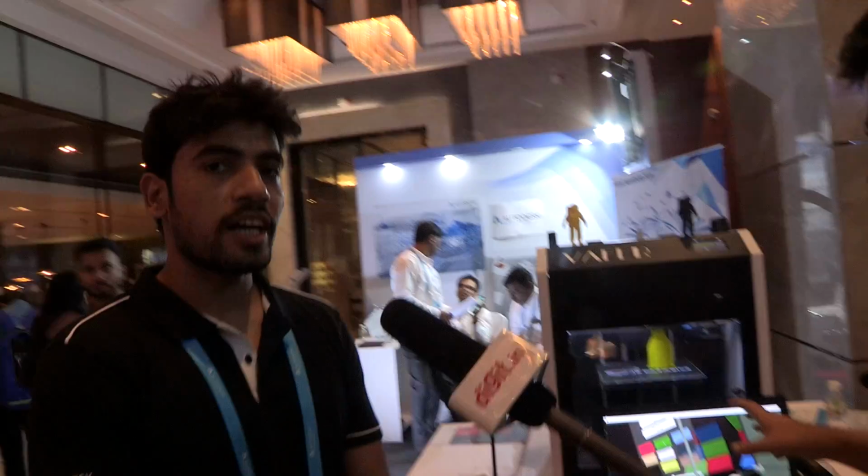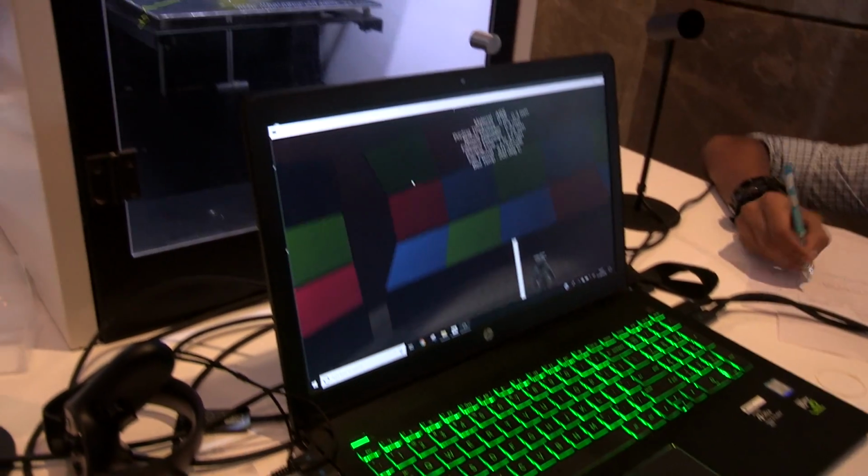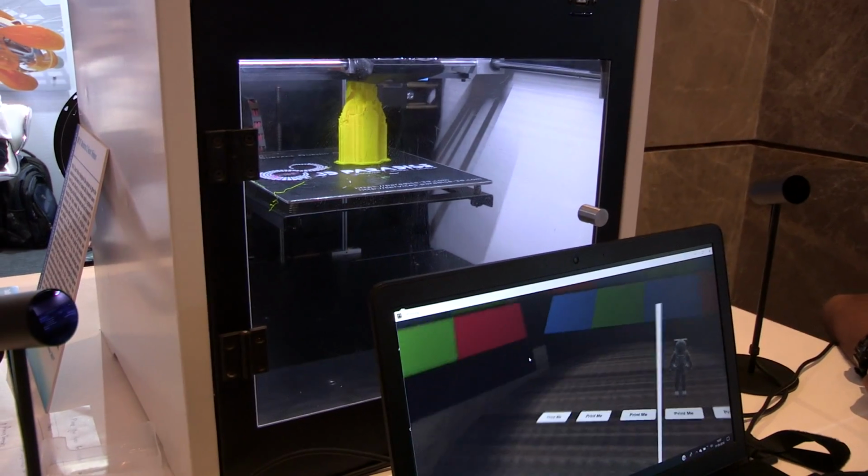So we have created an interface between 3D modeling and virtual reality.